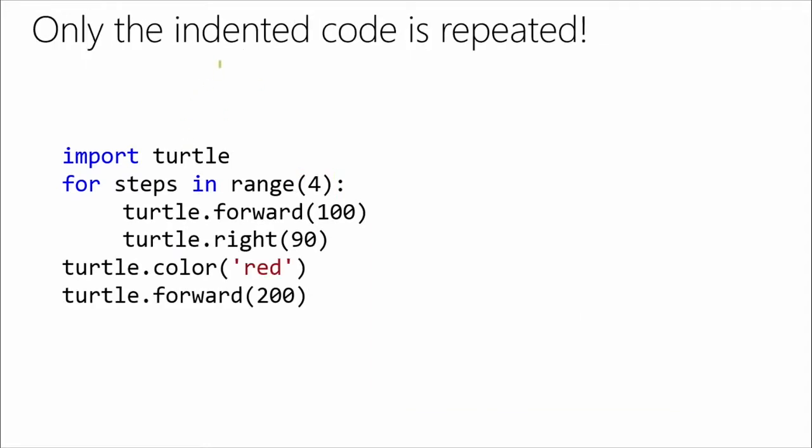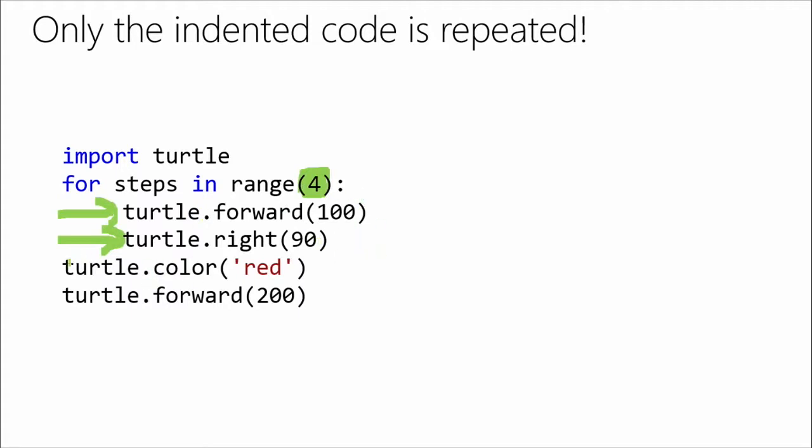And it's also important to recognize that only the indented code is repeated, right? So these 2 commands are repeated. So I've got a loop. It's executing 4 times. That's a significant number there I have to really worry about when I'm writing for loops. The rest is just syntax. You look it up when you need to. I specify to execute 4 times. So 4 times, it's going to move 100, turn 90 degrees. So it's going to draw a square.